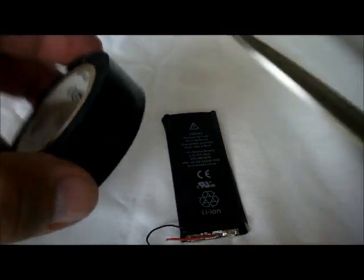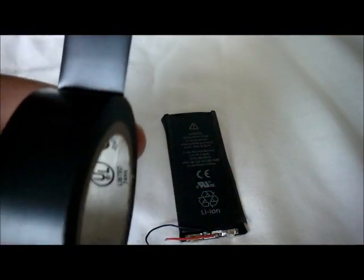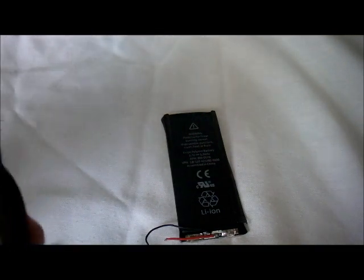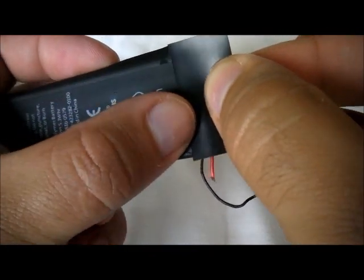So let's get the scissors and let's cut a little piece of tape. Okay, let's see. Here we go. Now we're gonna cut it about this big, and we're gonna cut the tape. Okay, just about that big. Now you're gonna place it on from the top of the battery. Okay, actually still a little big. Let me just cut it a little more. There we go. And now we're gonna place it on top of the battery, right here like this.